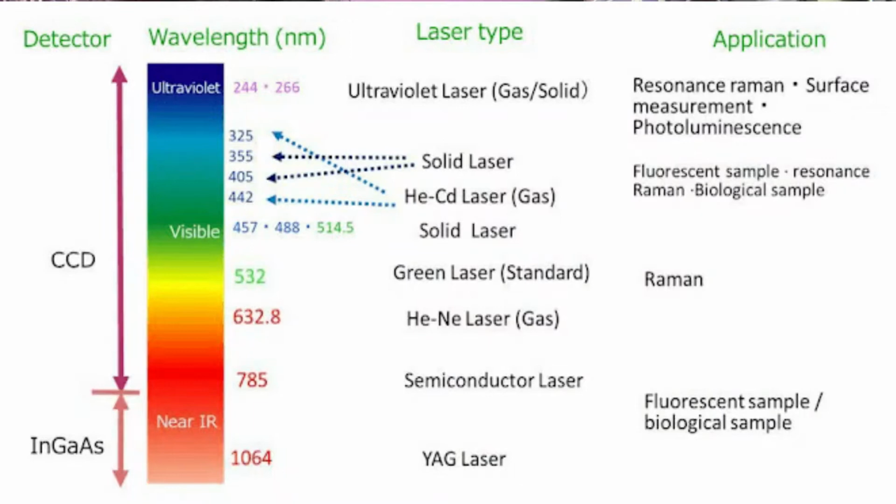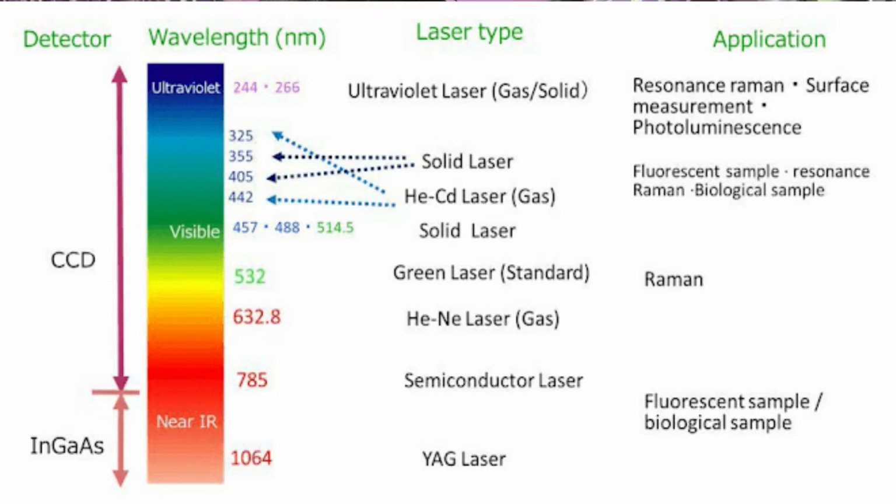So ladies and gents, when we talk about Raman spectrometer, of course, this Raman spectrometer will use the laser as their source. So the laser choosing needs to be considered before any characterization taking part. As you can see on the screen, this is the typical example of laser that has been used in Laser Raman characterization. The first one is ultraviolet, with the wavelength between 244 nanometer until 364 nanometer.